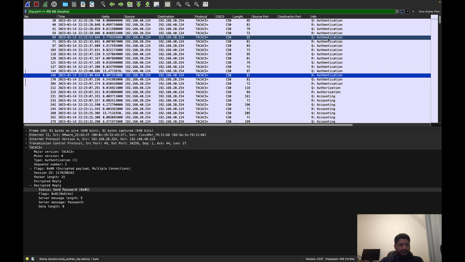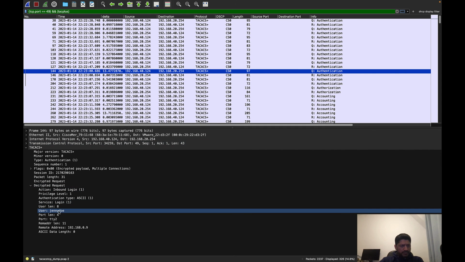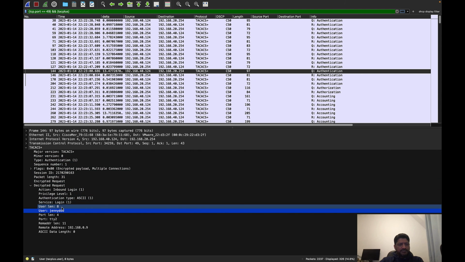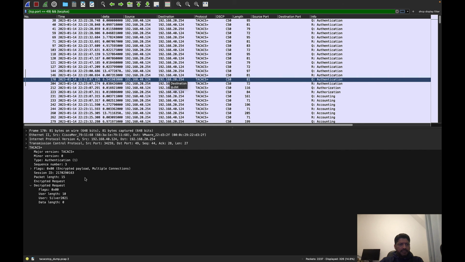All right, so you can see here the username is Jenny Doe. We tried the first attempt with Jenny Doe, which is the read-only user, and you can see the communication from the controller to ISE. ISE comes back asking for a password, and then the controller sends back the password.